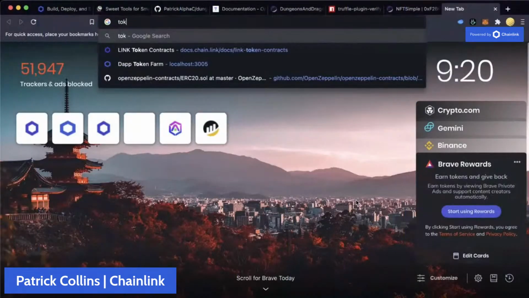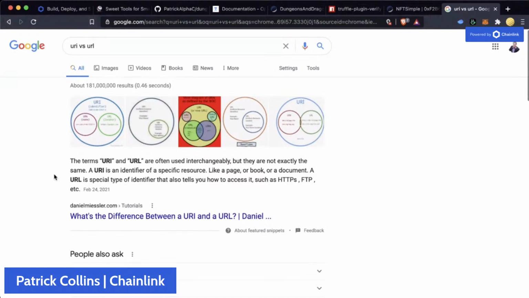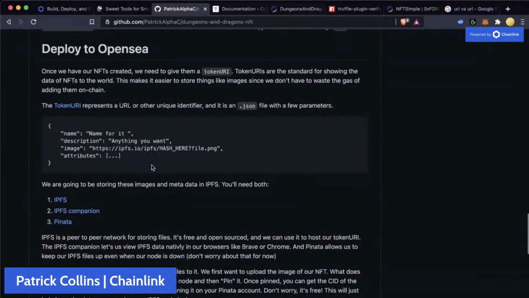So to get around this, the art world and the NFT world says, okay, here's what we're going to do. We're going to create what's called a token URI. URI versus URL, those aren't the same thing. They're often used interchangeably, but they're not. A URI could be IPFS, it could be HTTP, it could be whatever. But it's a way to identify a specific something. So we're going to give it a token URI that will return some attributes about it, just so we can render it on these different platforms.